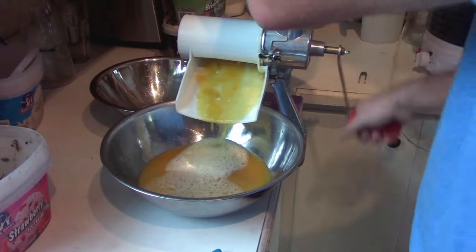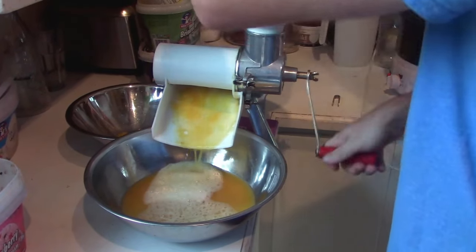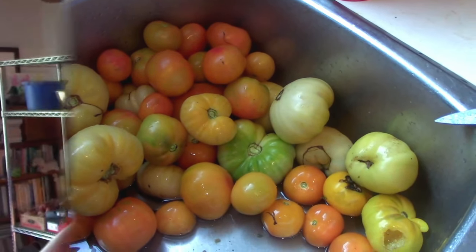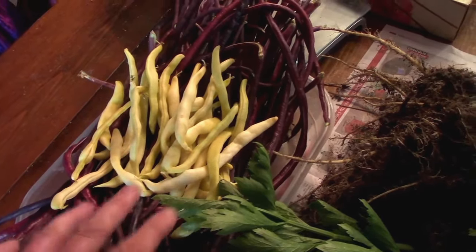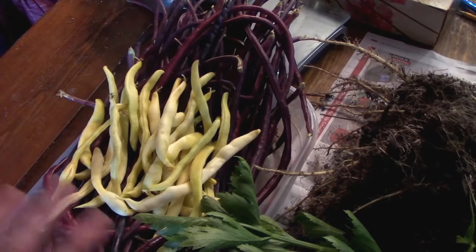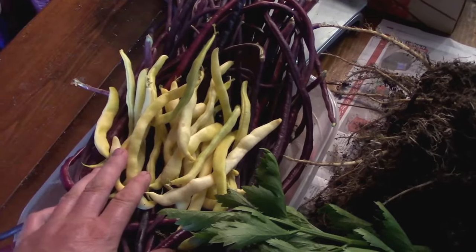First thing that is happening is yellow tomatoes all go into the pot for juice. We would not be able to do everything that we do without this food mill — it gets used so much in a year, and we just broke the handle on it. We've got these to go through, then we're going to get that made into juice and move on to the next thing. One of the things we're going to do first is get rid of everything that is not being canned. We have all our beans, and these are basically just going to be chopped up and flash frozen on a cookie sheet. I do not blanch my beans — I just put them on a cookie sheet, let them freeze, and then they all go into a bag that you can just grab handfuls from throughout the winter. We're going to do these red noodle beans the same way.